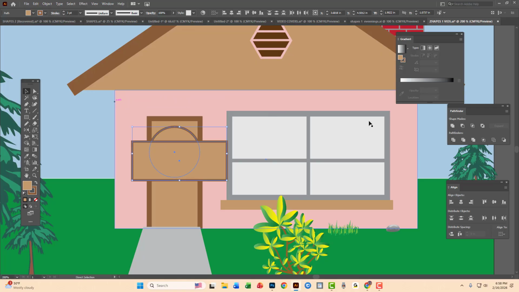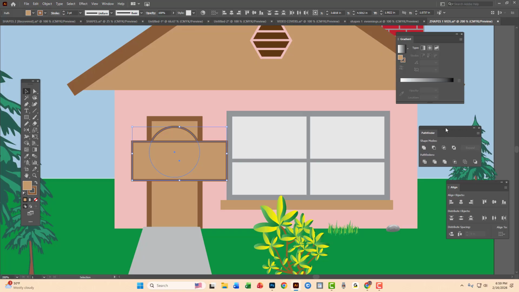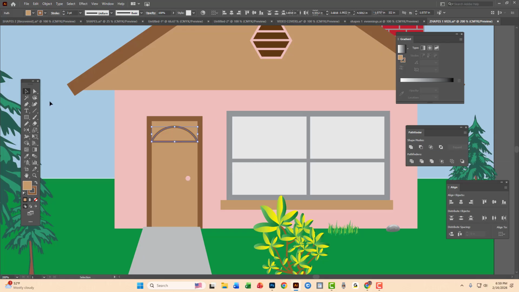All right. So in the Pathfinder panel, remember, if you don't have the Pathfinder panel out, you go to the window menu and look for Pathfinder. Now I'm going to select this option. It's called minus front. Minus front means that the object that is on top or in front of the circle, in this case the rectangle, needs to be in front or on top of the circle. Okay, so click on here, and there we have half a circle.